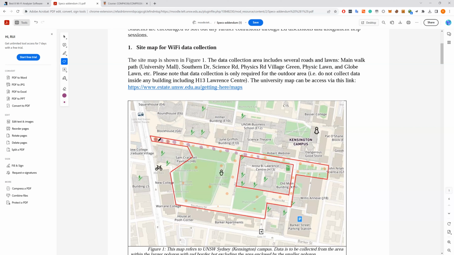If you are running a script, you don't have this problem because you are walking and doing the collection at the same time, so you will have lots of points in the map. But if you are manually doing the collection, just try to cover all the area. You can just do the same point collection. It depends on you. So try to cover the whole area.